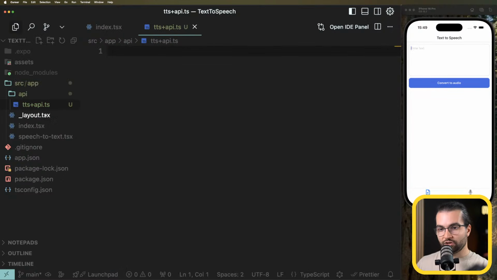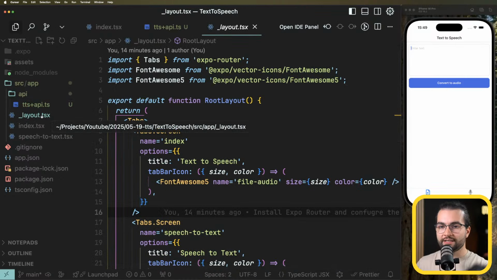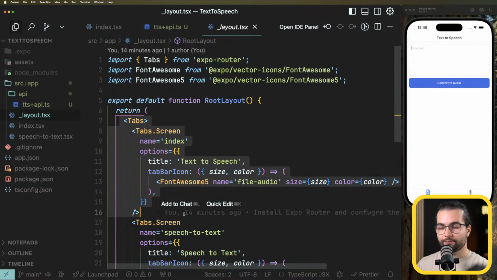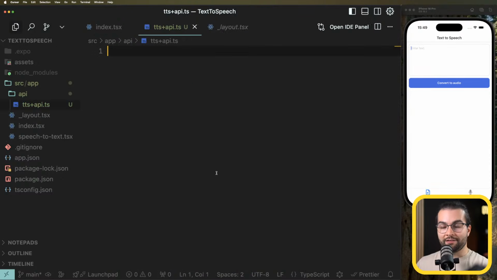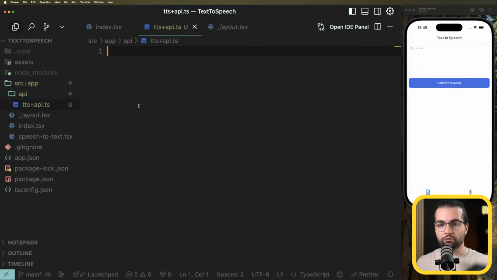I do .ts and not .tsx, which is not a huge difference, but we need .tsx when we are rendering JSX code, like when we are rendering these components. In our API route, we're not going to render anything. That's why I have .ts here. But again, this is a minor thing, and even if you call it .tsx, nothing is going to break. Everything is going to be good.